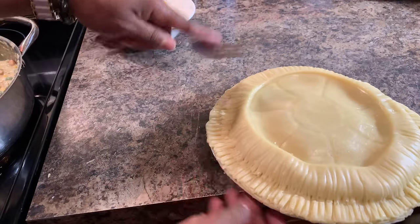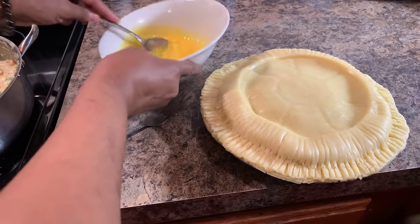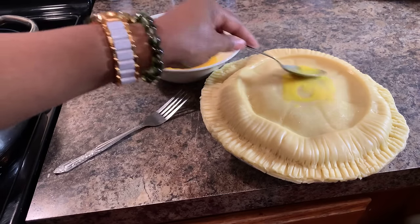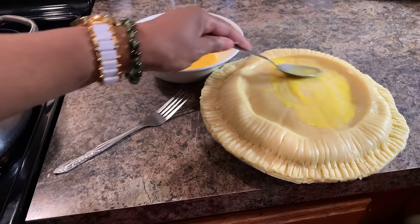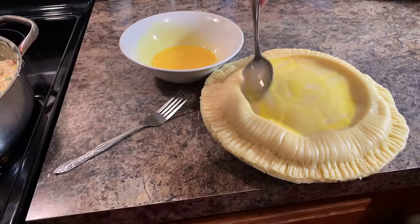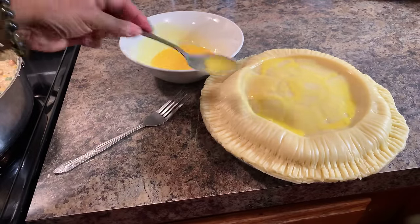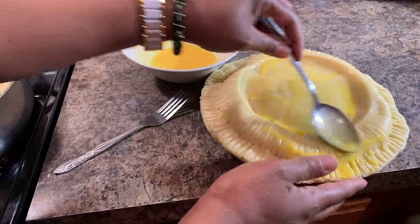See that? Oh, yeah. Now, go in with your egg wash. I don't have a brush, but I got a spoon. It'll do the trick. Get that egg wash on there. Just a little bit of nice cold water mixed with your eggs. Egg yolk only. You can use the egg whites, but it's really up to you, though I don't suggest it.